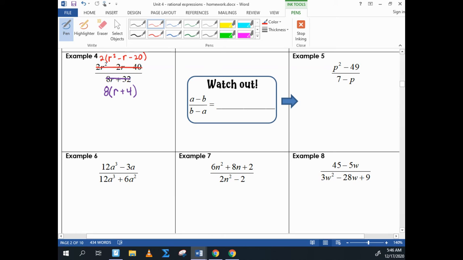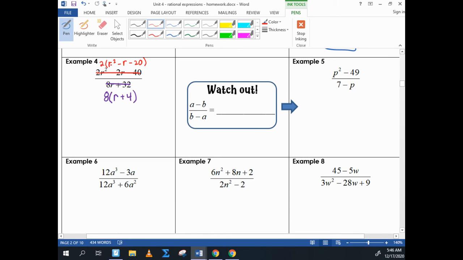Then I'm going to go one step farther. We're going to scoot up just a little, because this lovely trinomial, 1, 2, 3 terms, I can factor as well into 2 binomials. Just like our last example, remember your first times your first wants to multiply to this r squared. We're looking for 2 numbers that multiply to negative 20 but add to negative 1. So 1 and 20, nope, too big. 2 and 10, too big. 3 doesn't divide into 20, but 4 and 5, those are the numbers we want.